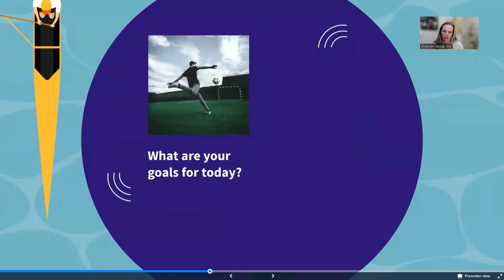So, goal setting. I try to ask my students every week or every day, or when I'm working with them, what are your goals for today? Some students struggle with this, but others do pretty well. I just tell them, I just want to know what to watch for. Are you working on your history taking? Are you working on your exam? Are you working on your differential forming?